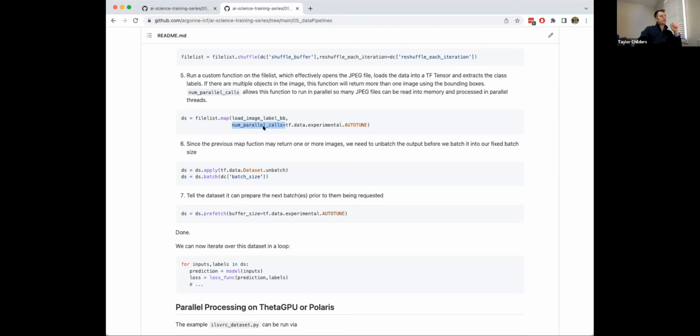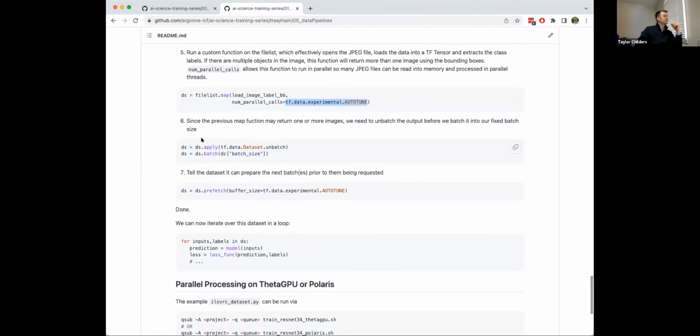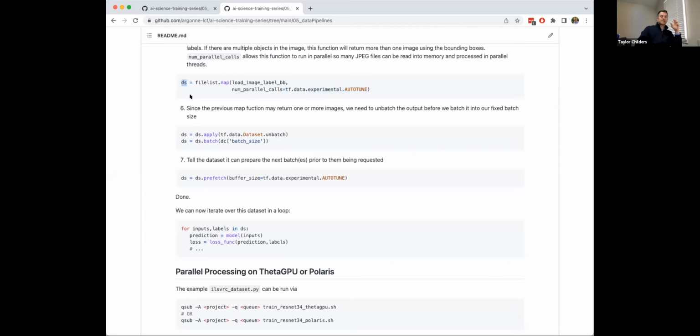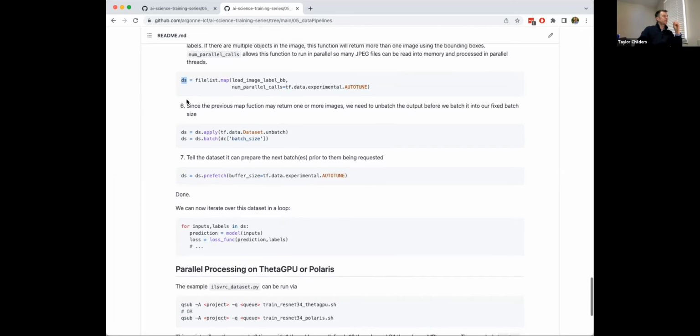Now, this mapping function has a parameter called num_parallel_calls. This allows TensorFlow, if this can be done on the data independently, and it can because these are just lists of file names, to do it in parallel. So we're going to tell TensorFlow we want you to call this function some number of times in parallel. Here in this text, I introduced AUTOTUNE. TensorFlow has the ability to try and learn this number on its own, usually based around the total number of CPU cores you have. In the actual code that we're going to look at, I physically control this to give you control over that. At this point, my data set is starting to look like a data set, because now it's actually images and labels. It's got the inputs and the truth information that we need to calculate our loss.